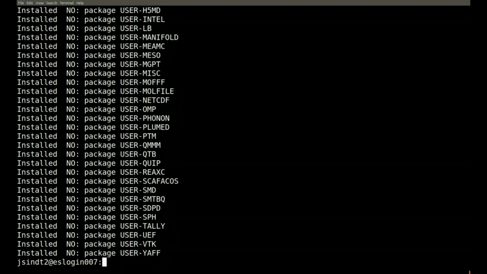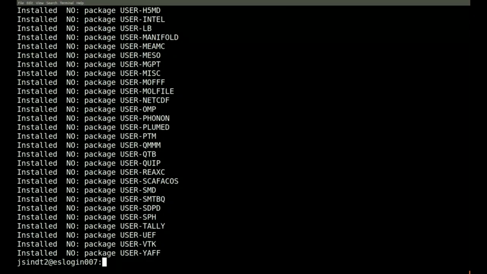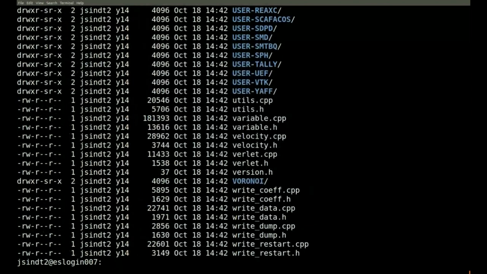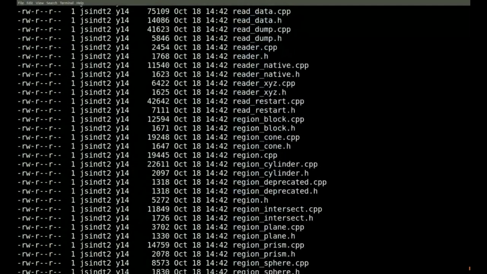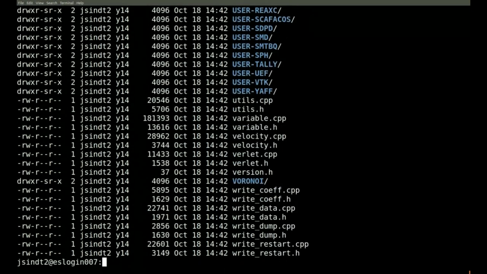But this is very useful for later on, because when it comes to hacking LAMMPS, what I'm trying to demonstrate here is that the LAMMPS makefile will use all of the C++ and header files which are in the src directory, lammps/src, in order to compile LAMMPS. And that'll be really super useful for when we get to actually writing our own code in LAMMPS, which we will do in a couple of slides. So you make the packages either by using make yes-packagename or by just copying everything from the directory into the source directory.